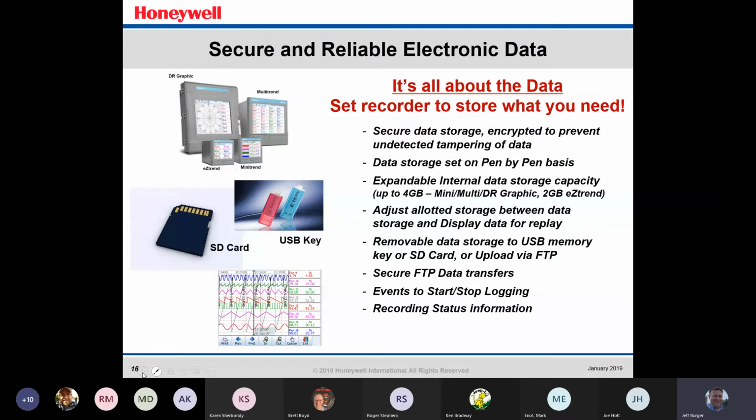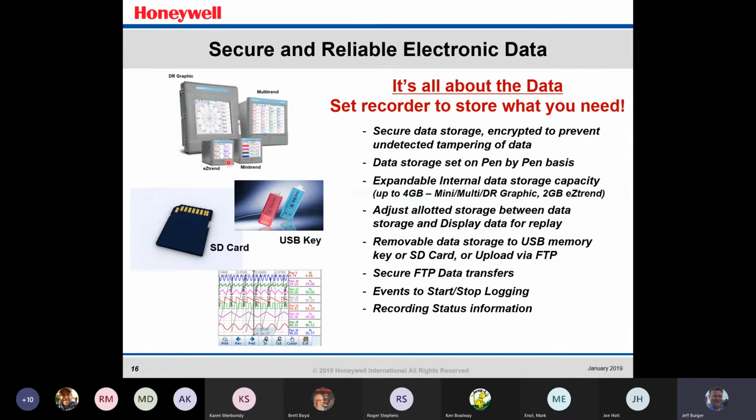So before I get into the live demo here, there's two ways that I talked about being able to grab the data from the recorder. I call them offline and online mode. So the offline mode, as you can see here, there's two removable media that you can have with the recorder. One is an SD card.